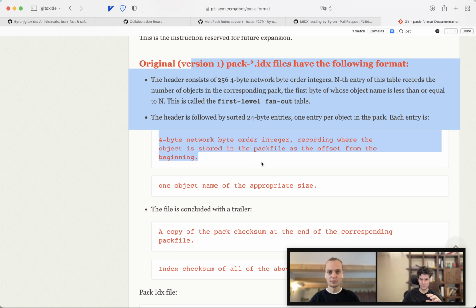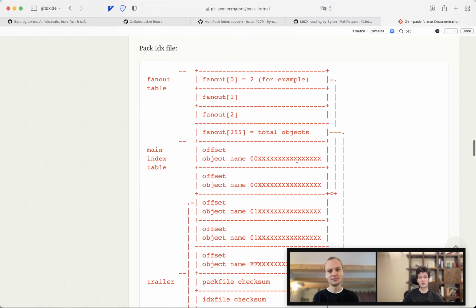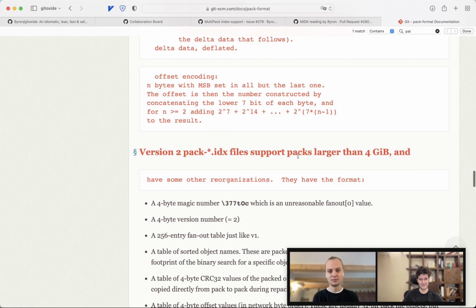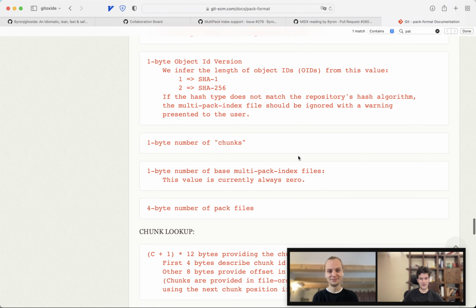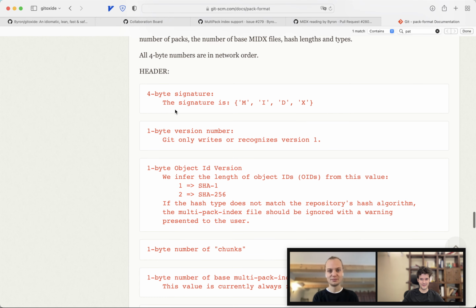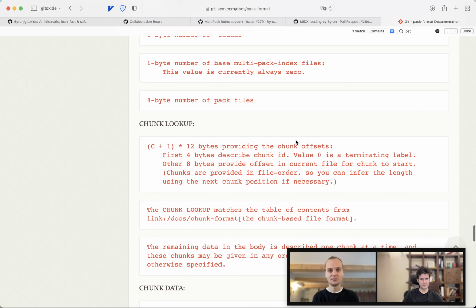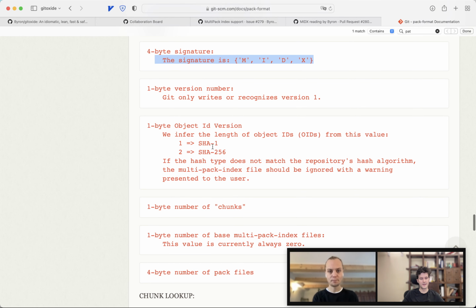So because version 1 was not extendable at all, there isn't even a version field in there. So they kind of have to guess whether it's version 1 or 2 based on some bytes to define a particular spot or not, and so on. So they improved on this. They learned their lesson. And now multi-pack indices are naturally extendable, and this is version 1 as well.